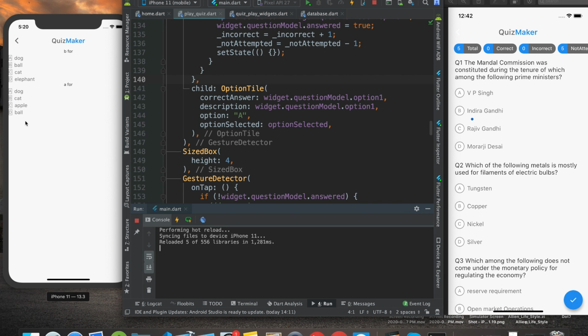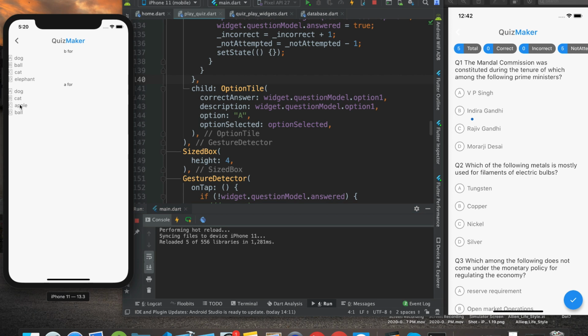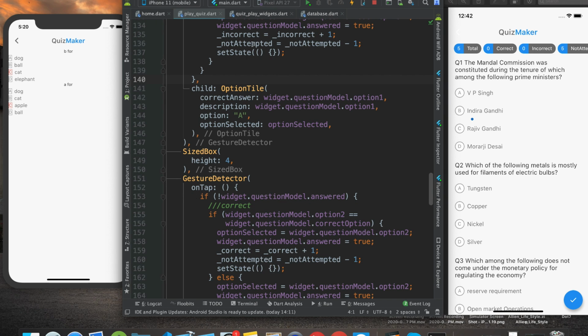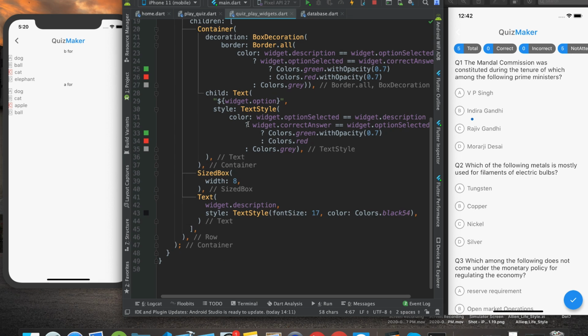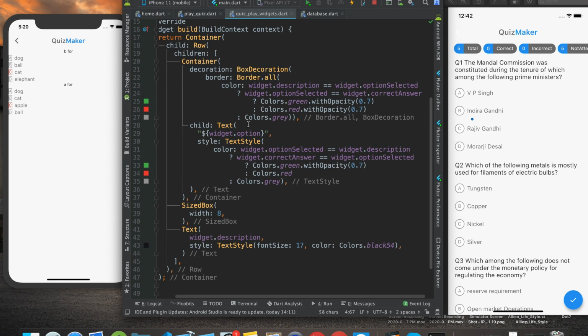If I restart this, and A4 is apple, oh my god, it says it is wrong. If I click on that, it says it is wrong. Okay, so can I answer it again? No, now you can see we are not able to click again, right? Once we have answered, they are answered. Okay, so now let's get back to this and see what is up.